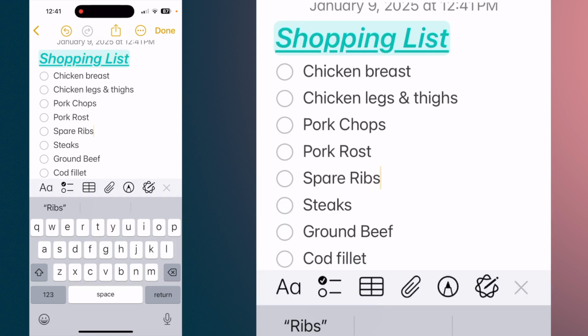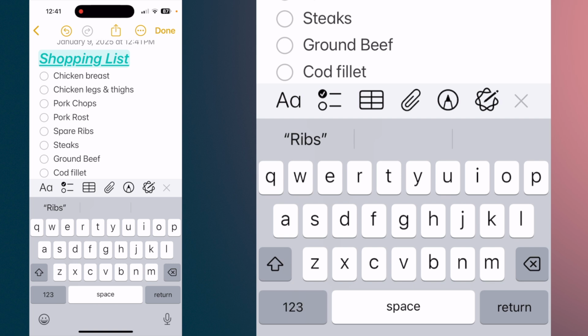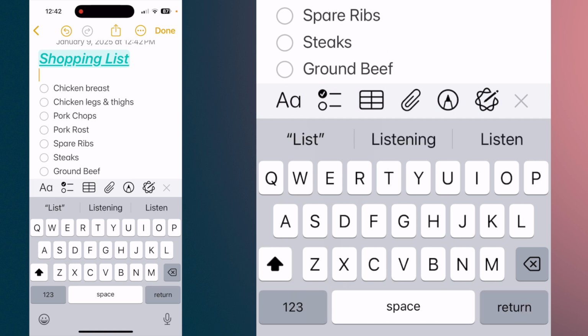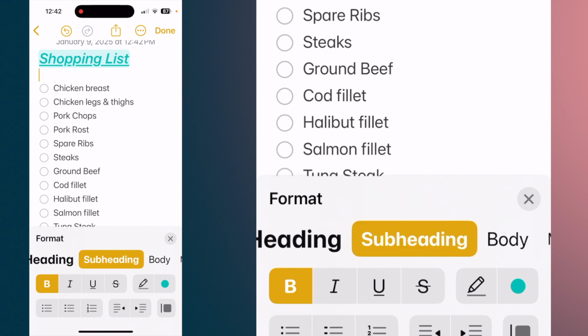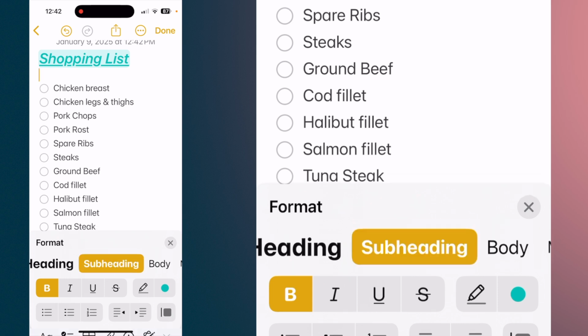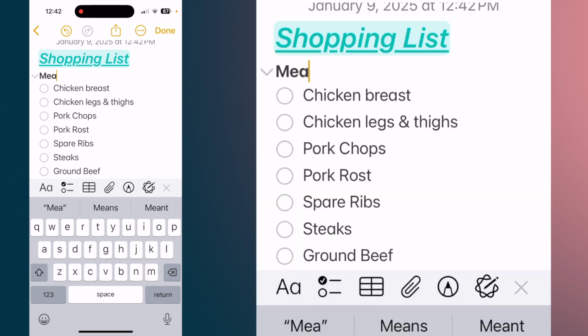So that highlights that. Now I'm going to go to the end, hit return, which gives us a blank line. Here I want to add a subheading. So again, we're going to tap on the A and hit subheading. Now we're going to type in meat and fish.